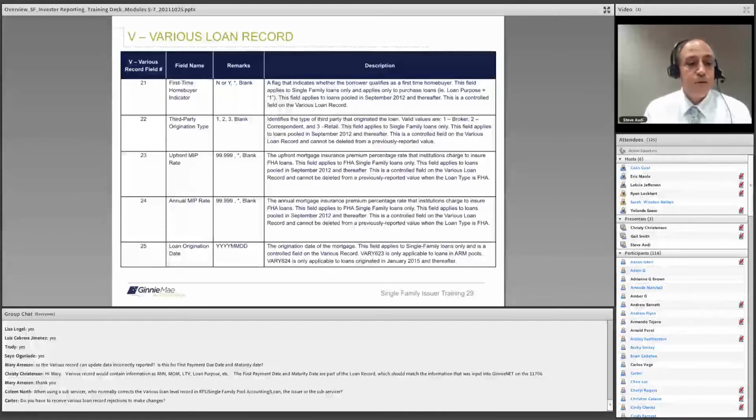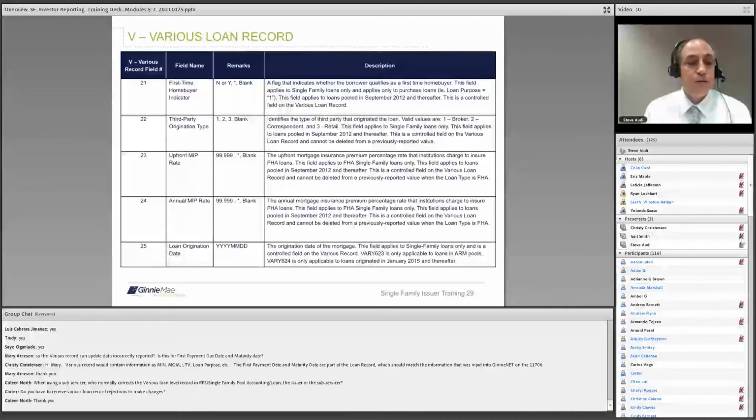Do you have to receive various loan record rejections to make changes? No. That's a good question, Carter. I believe the suspense process will send the e-notification out on the 7th business day, and you have until the 20th calendar day to make corrections.